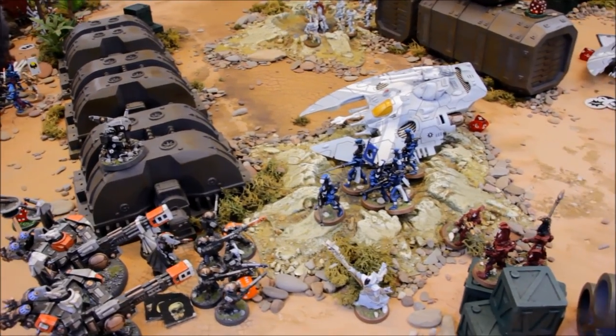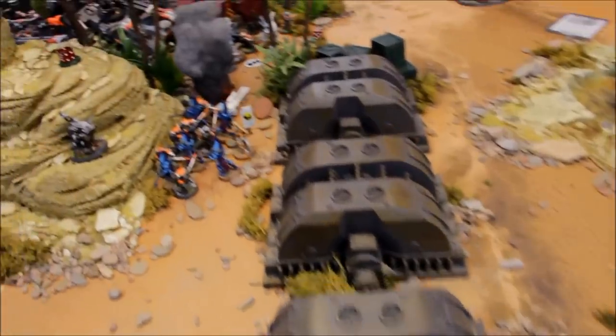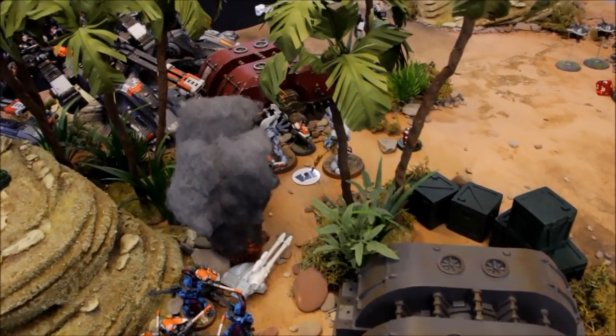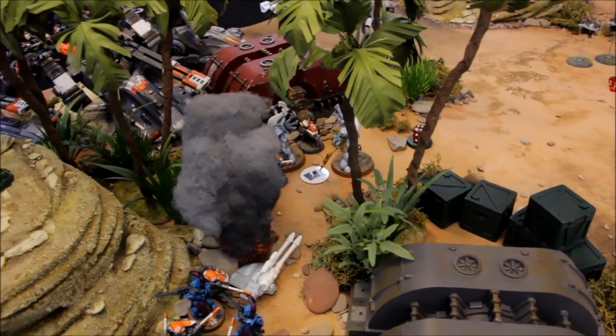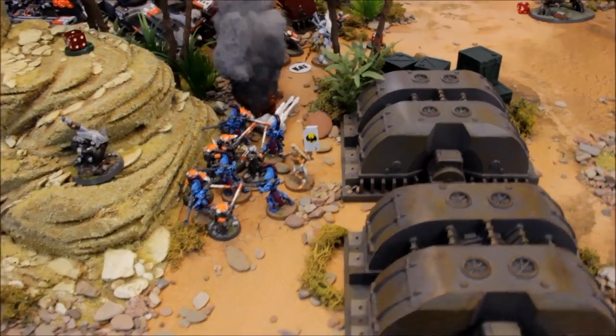We'll go on to assaults next, see if the Tau have any charges to make. All right, so one charge has taken place. The four Breachers that were here have charged in. I'm going to try and tie up those Wraith Guard or Wraith Blades again, trying to bog them down to stop Chris from using them to their full potential. Ongoing melee just down here.